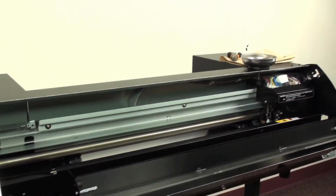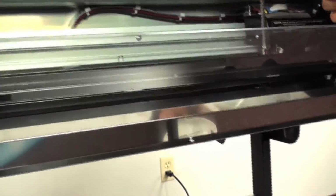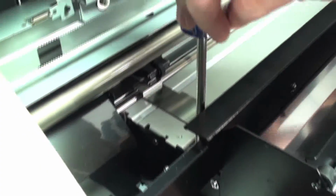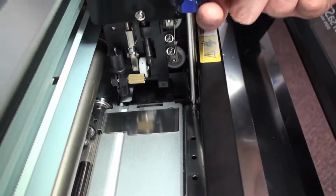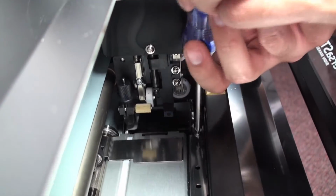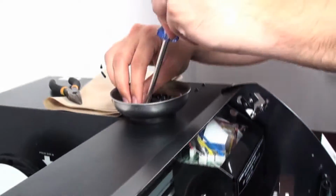Last piece we need to remove is this front metal cover right here. Now that we have this off, we can get access to the 2 screws at the top. First one's going to be set over here, just behind the black bar. And this one also uses that smaller set of screw as well. Doing really close here to the printhead. Should point out too, I'm always magnetizing my screwdriver here. It helps a lot so you don't lose those little screws in this situation.